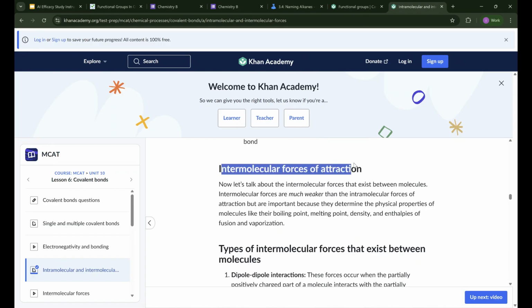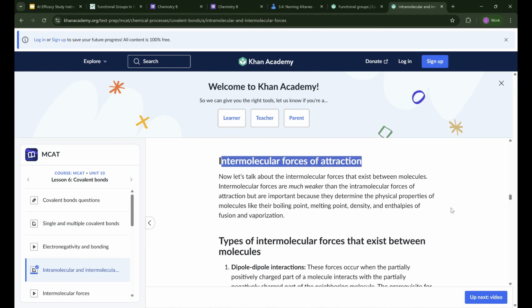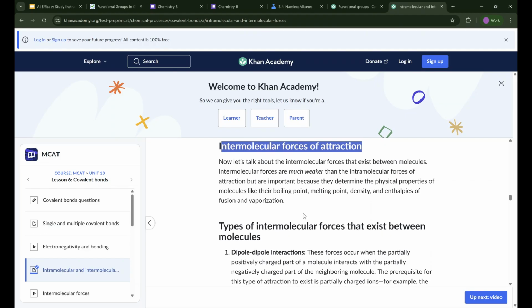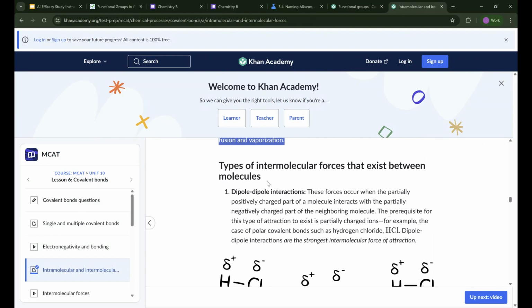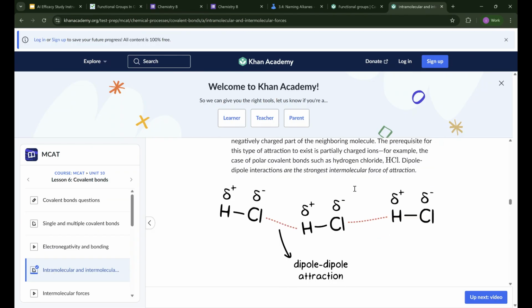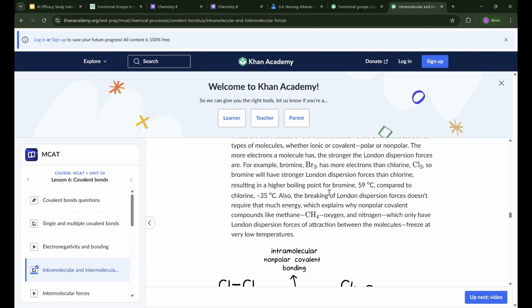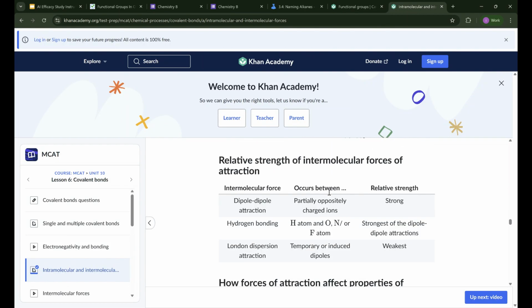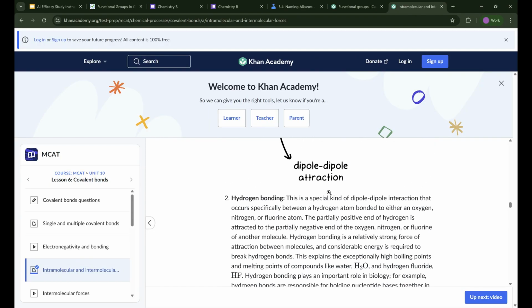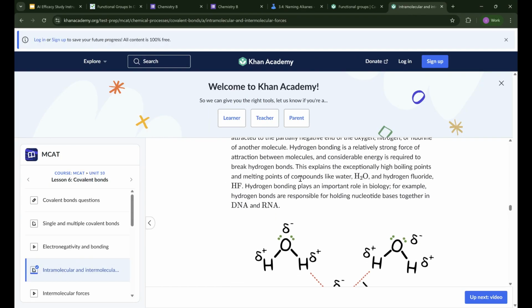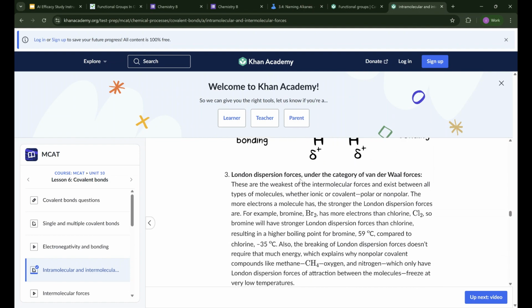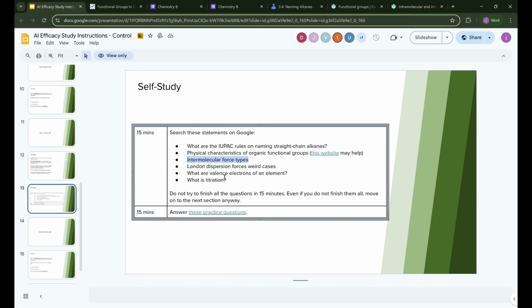So this is the point I was looking for, and it's more than halfway down the page. Great, that makes sense. Dipole-dipole, that's important. Now I already am familiar with these quite well, so I'm not going to read into them too deep, but I will comment that if I were unfamiliar with this, it would have taken me a long time to find this, which is quite inconvenient. Let's keep going here. Oh no, London dispersion forces, weird cases. Okay.